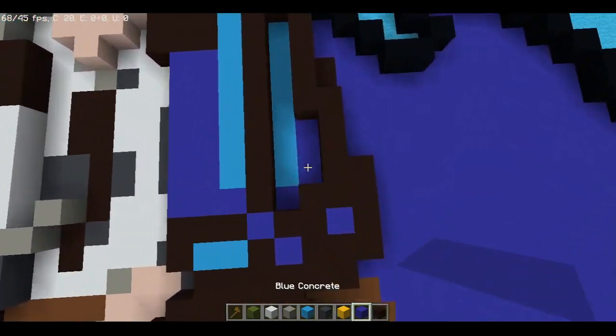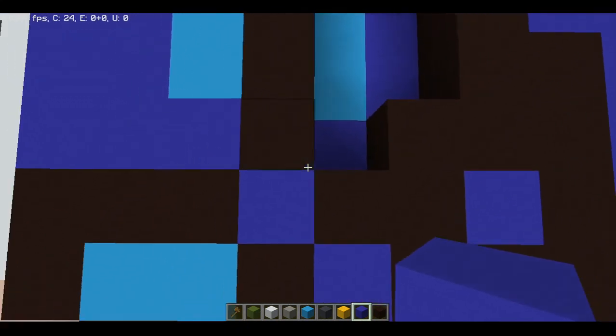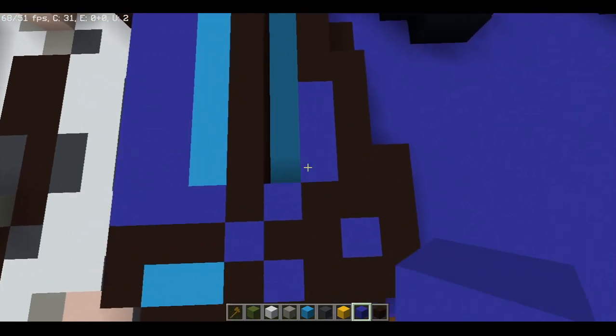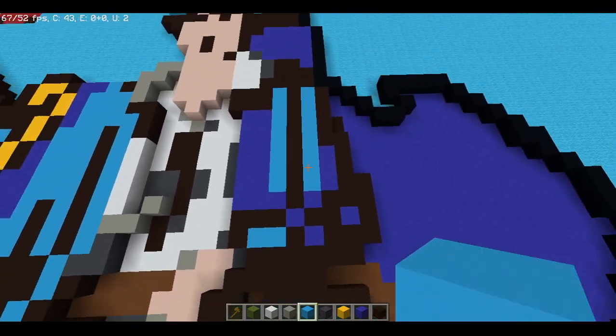Now, take out your blue. Go to this block. Go from this block. You're going to go up right by 1. Or sorry, you're actually going to go up right by 2. And go up by 2. That's with blue. And take out your light blue and you're going to fill the rest of that in. Like that.